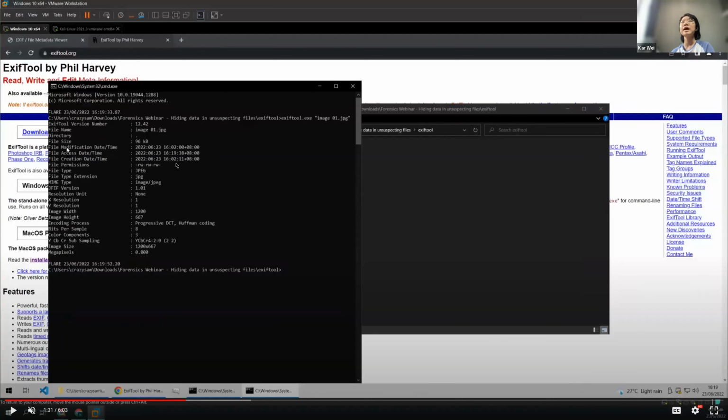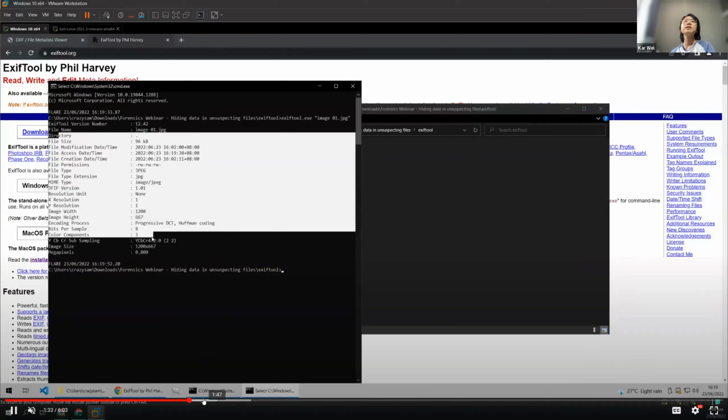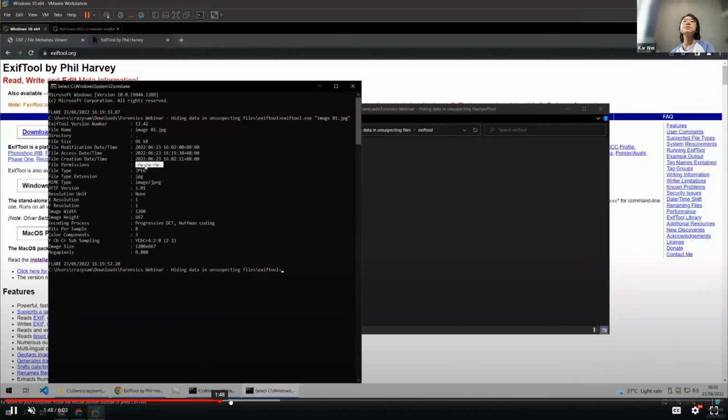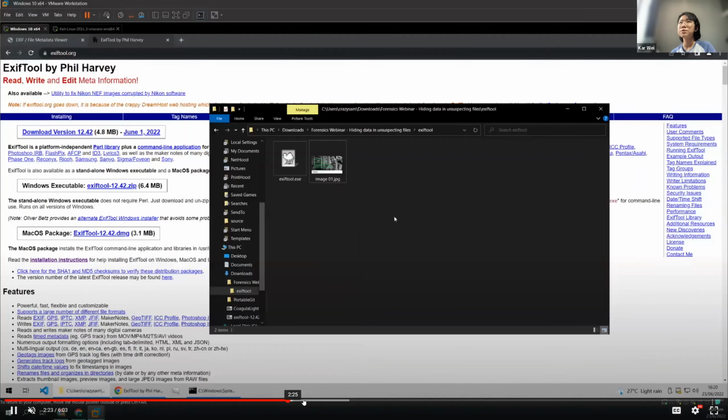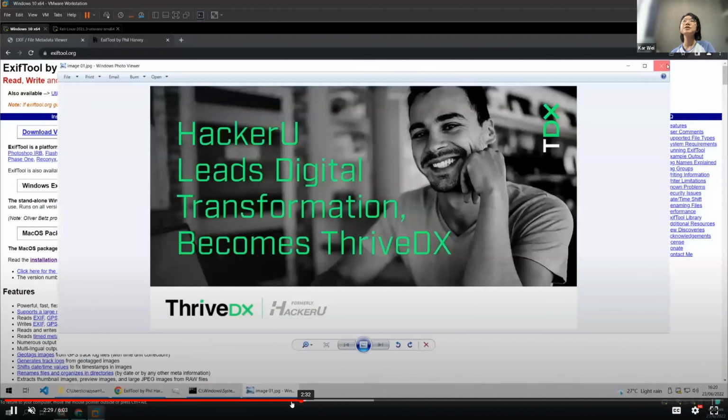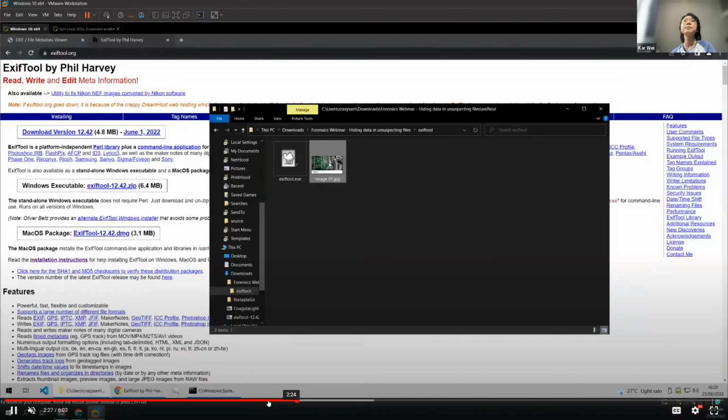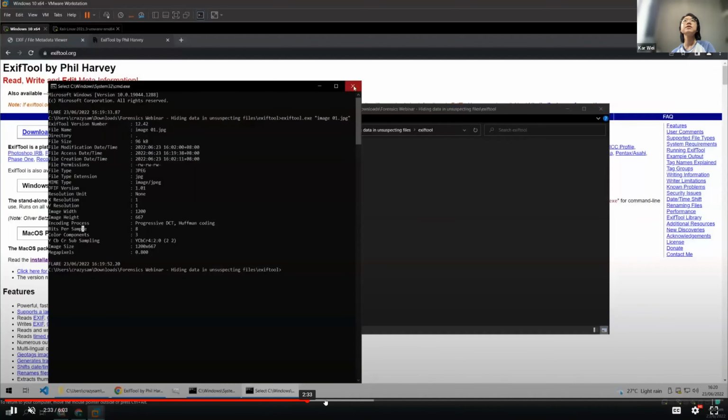So let's show how we can hide information with the same tool. ExifTool, since it's a CLI tool, command line interface tool, also includes various arguments that we can use to attach data within the file. Let me see where it is.